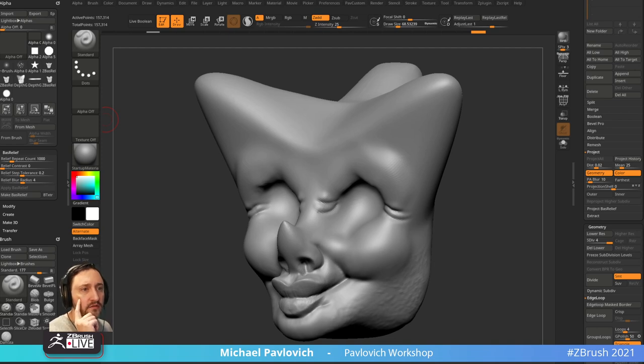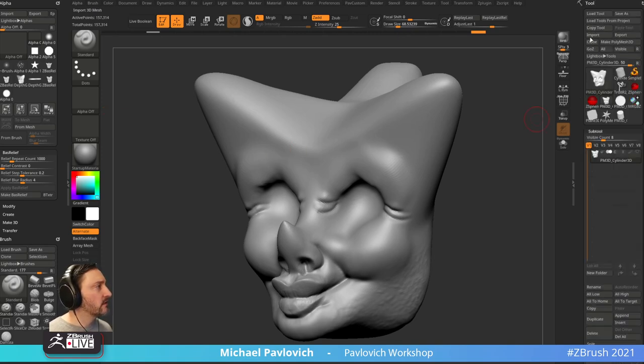Is there a way to use curve as a guide to smooth a bumpy, pinched hard surface like your Apinator kind of surface? Speaking of, let's look at that.